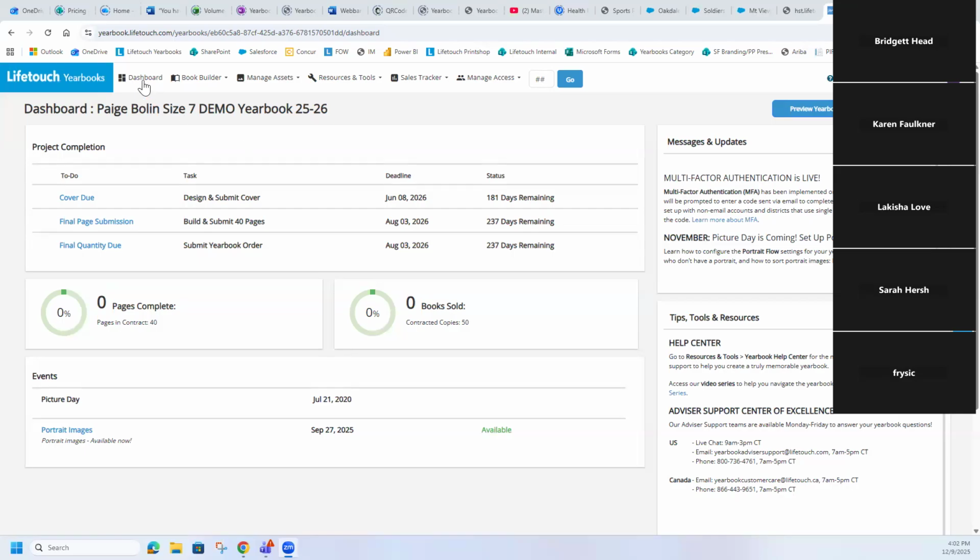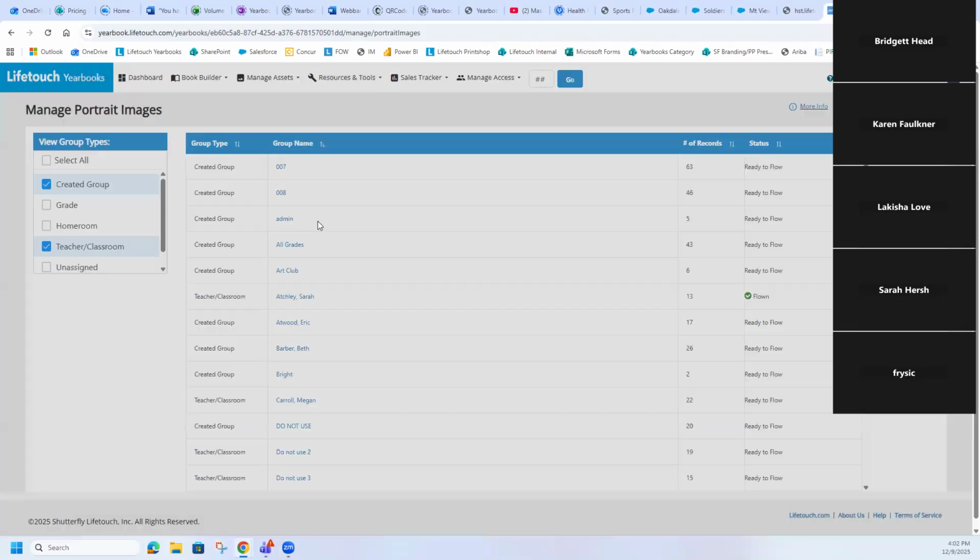All right. So again, this is a demo site, but today we are going to start with portraits. Under manage assets, under portrait images, once your portraits have been rendered, they're going to be right here. Just a note, if you have a retake day at your school, so if we come and take original picture day and then come for retake day, those images won't render until after retake day, and it can take 1 to 2 weeks after retake day to get on the site. So just look for those after retake day. If you didn't have a retake day, or if you usually don't have one, they should render after original picture day. So once your pictures are rendered, they're going to be here.